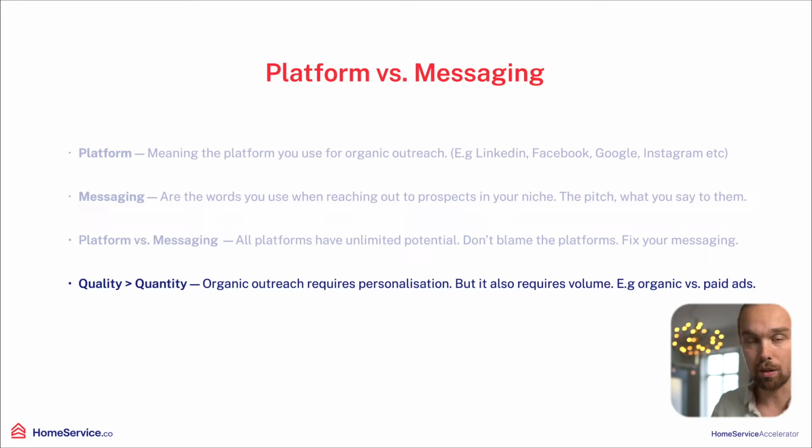So my point here is that when you do paid advertising, most people that you pitch to with your ads are going to say no because they're not interested. You have to keep that in mind when you do organic outreach as well. You might have great messaging, but the people you reach out to right now are not interested because of multiple different causes. So again, my point is that organic outreach takes time, it takes volume, but it also takes high-quality messaging. Hopefully that makes sense.